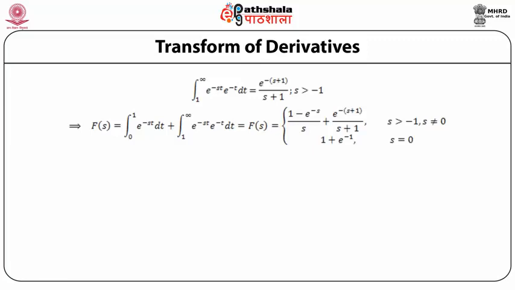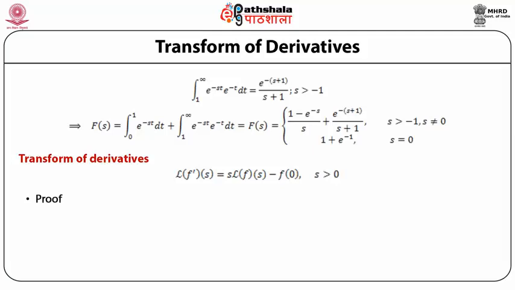In view of application to solution of differential equations, we need to know the transform of the derivative of a function. This is provided by the following theorem. The theorem states: Laplace of small f is the Laplace transform of function small f. The Laplace transform of the derivative is given by Laplace of f prime of s is equal to s times Laplace of f of s minus f of 0, where s is greater than 0.